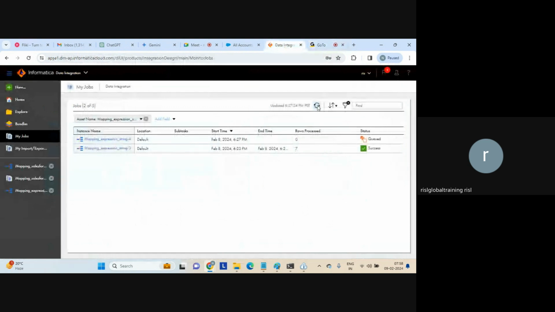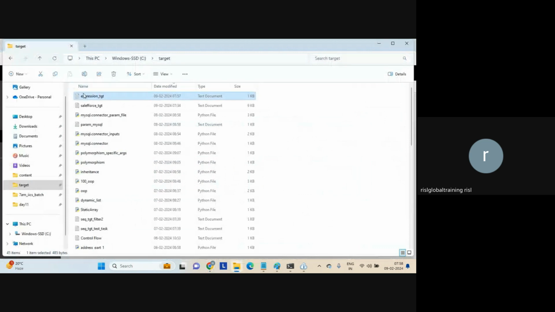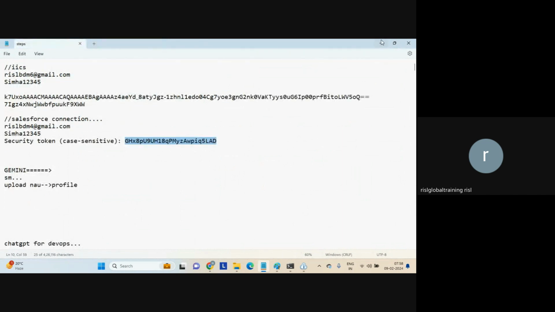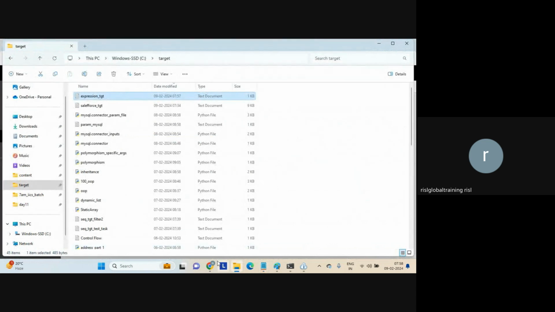Let's try to refresh it. See, we got it. So the date includes date and time, DD, MM, YY, then hours, minutes, and seconds. That is the default format it follows. So that's done.